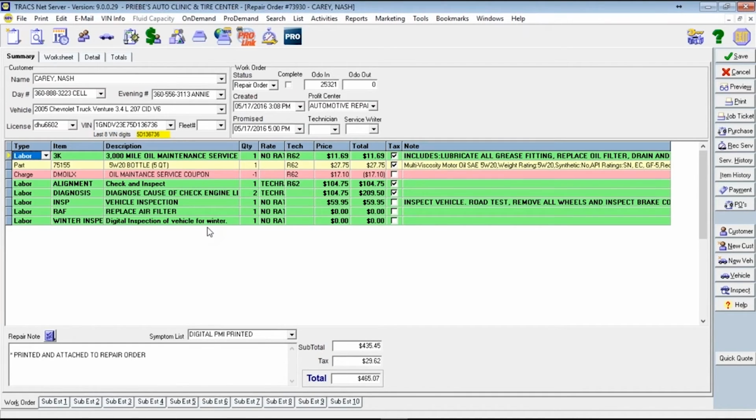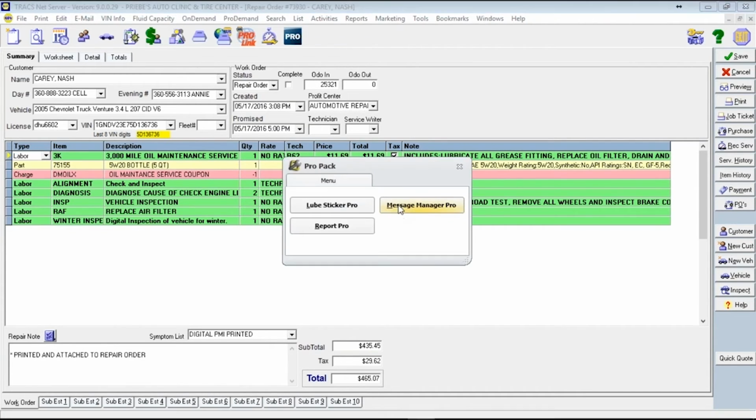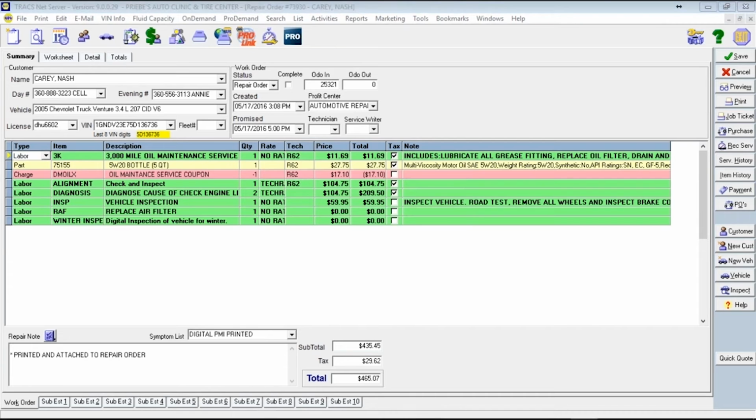And here's another fact for you. Your recommendations that fall within 45 days before and 45 days after that appointment are all going to be pulled together. So for example, 5 years down the line, if we did that on those struts and that customer comes back again, it's going to see that the struts were done 5 years ago. And in addition to everything here that we should be doing once a year, the struts are going to come up too in that appointment. So let's move forward, because you learned a lot about Lube Sticker Pro.